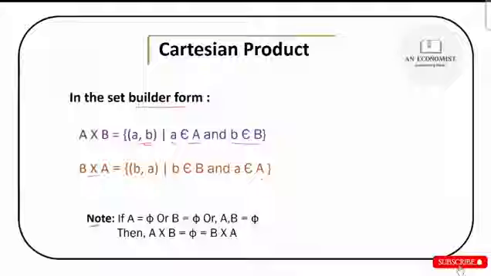Now it can happen that either of the sets is an empty set, right? Either A could be empty set or B could be empty set, or both the sets could be empty set. In that case, what will happen? Then we will say A cross B is also an empty set and it will be equal to B cross A. So A cross B and B cross A can be equal only in case of the empty set or null set, right? When either set A is null or set B is null, or both are null. I hope this is clear to you.